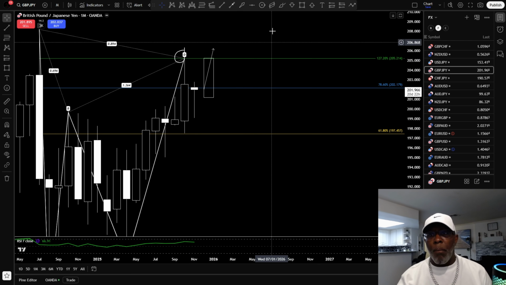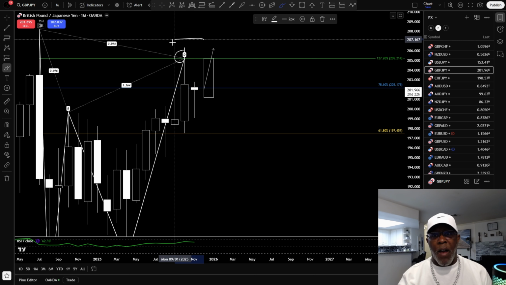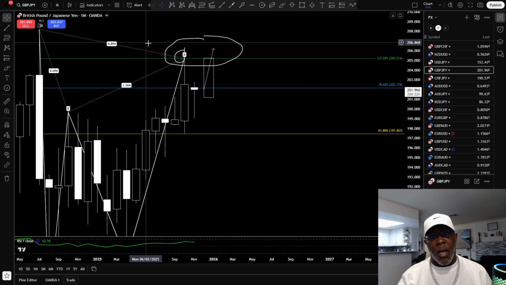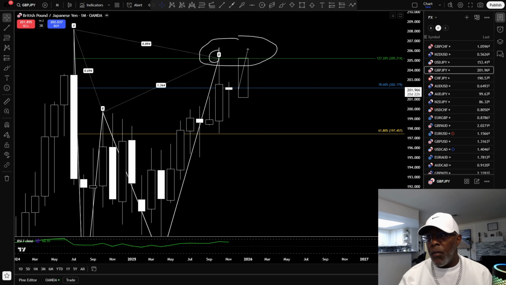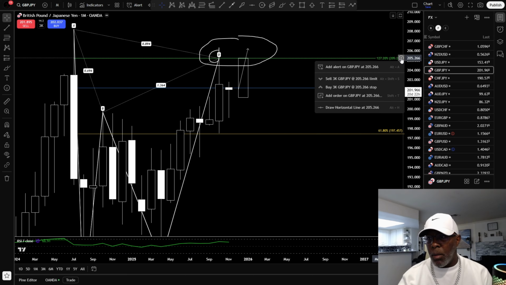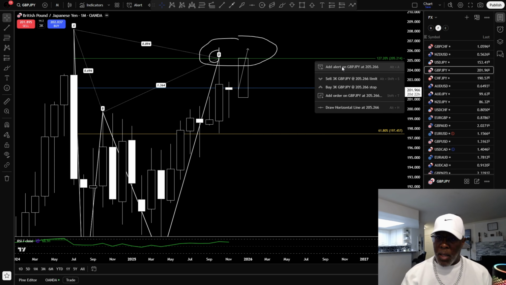So it's all about being able to identify your area of interest. Okay, once you've identified a pattern, identify your area of interest, and then you just pretty much keep an eye on it. You can even set alerts in TradingView. You can say, hey, give me an alert on that. When you get here, send me an alert. And that don't mean that, oh my God, it's time to trade it. It means, okay, it's time to come and take a look at this. Okay, you're getting somewhere. That's what it means.